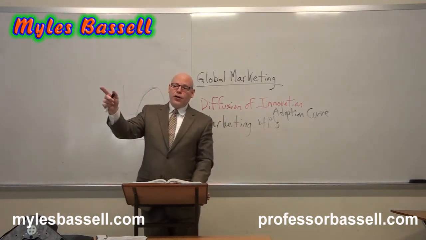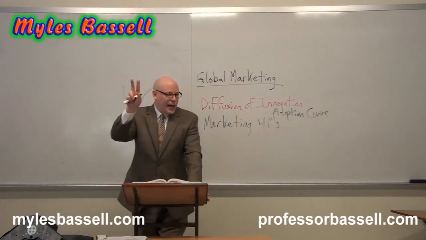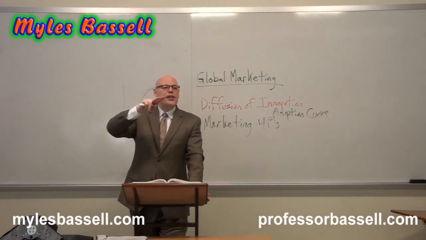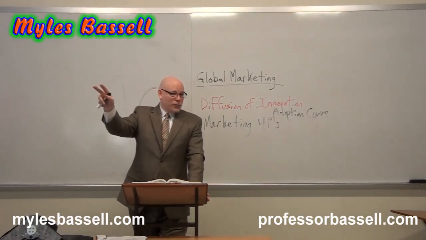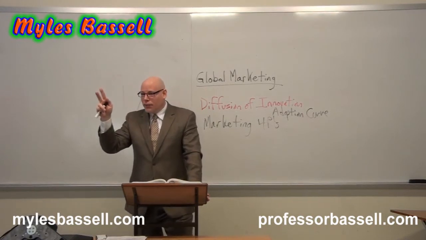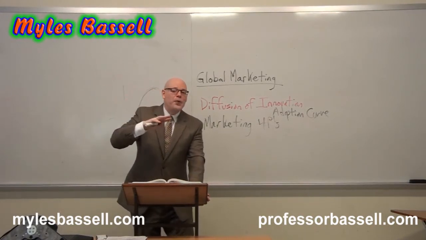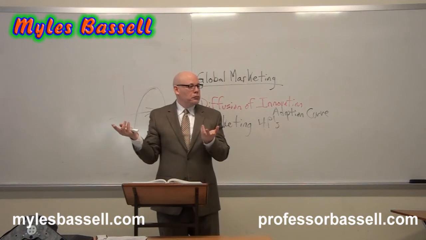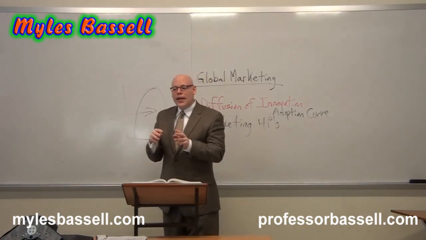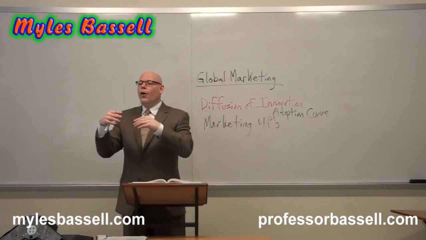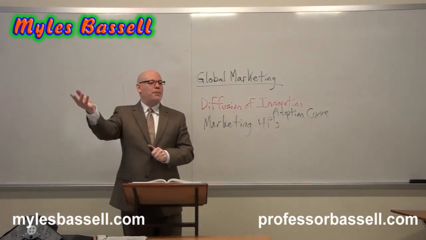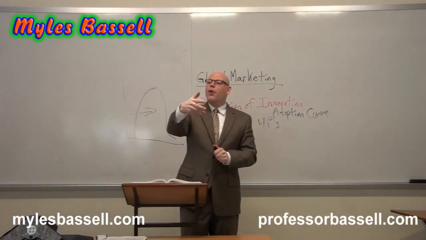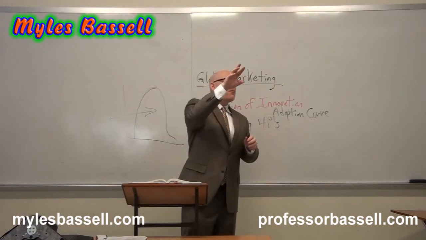But what we need to be sensitive to is two mentalities. One is the marketing orientation, and the other is the production orientation. The production orientation suggests that a company will try to sell what it could make. So what we try to do is sell what we could make. That suggests that we have a certain production capability, and so we're going to try and make people buy that product.